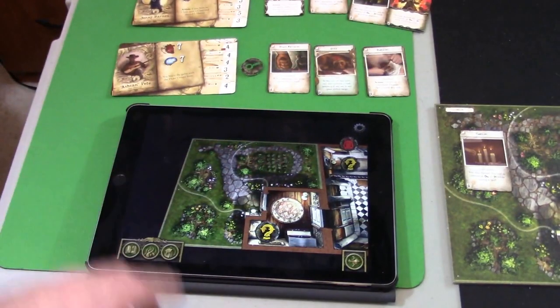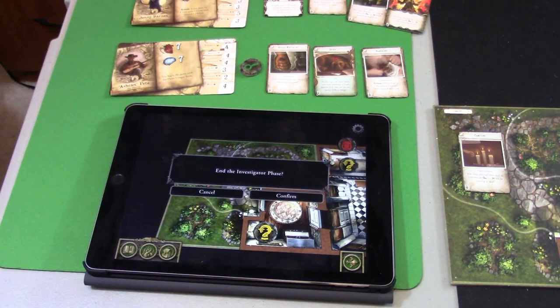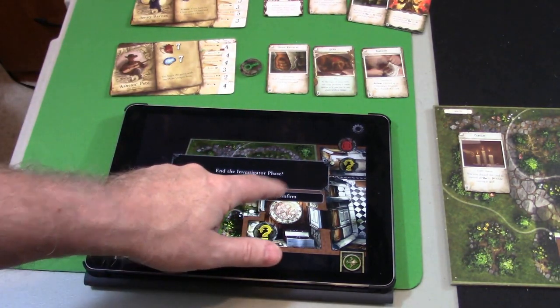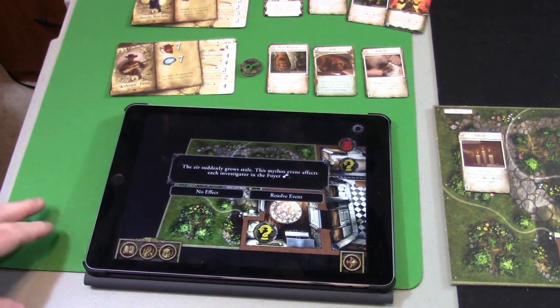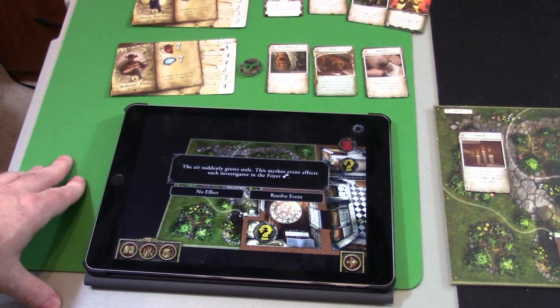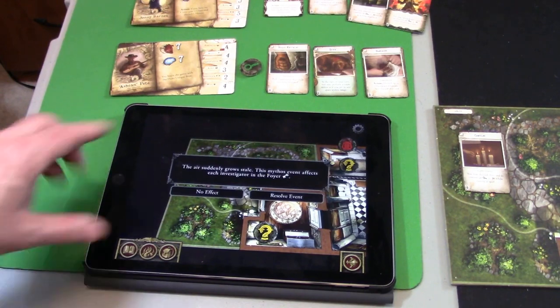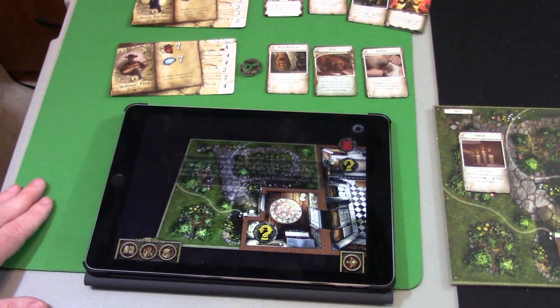Okay, so to go to the Mythos phase, we're going to simply do that. In the Investigator's phase, now it's asking us to confirm, and we already know that we're going to, so we confirm that. And now we go on to the Mythos phase, and the game is going to tell us what happens. Could be something bad, could be something good. The air suddenly grows stale. The Mythos event affects each investigator in the foyer. We have one investigator in the foyer, that is Jenny Barnes. So let's resolve the event.